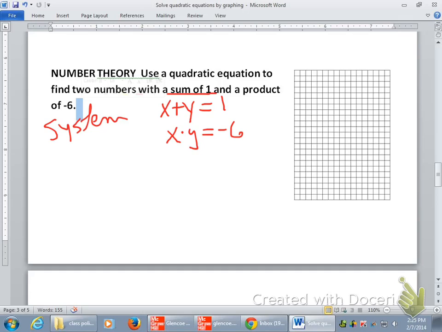Now, last year we learned at least three ways of dealing with them: graphing, substitution, and elimination. I want to look at graphing for a minute, but I'm not going to do it here. Substitution it is. Choose the first equation and solve for x or y. Probably solve for y. What is it going to be? y equals negative x plus 1. We did that, right? Take that negative x plus 1, just that part, and plug it in. That's called substitution, right?